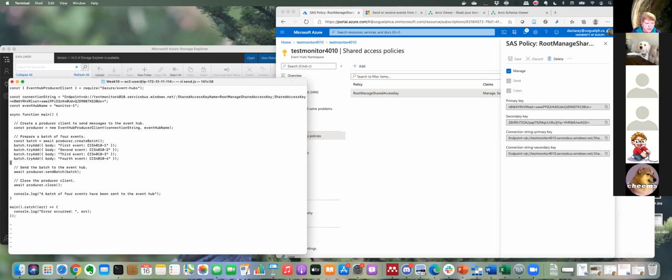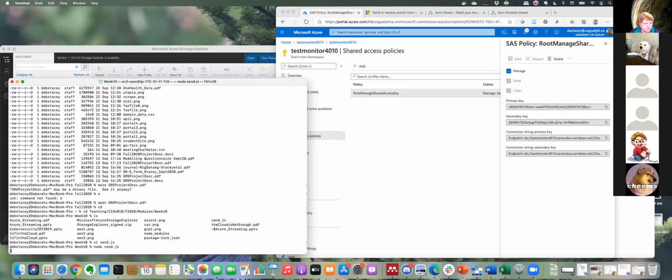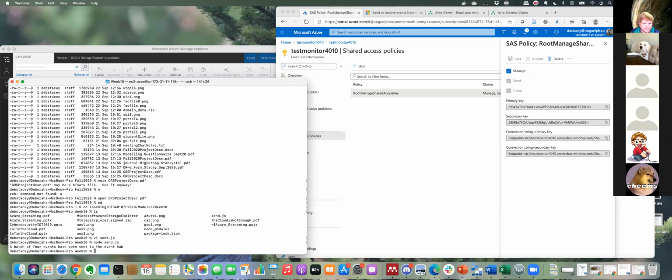And so it's going to do that. And then once it's sent them all, it's just going to print out a message for me. So now I have that. So now if I run node send.js, we'll see it's come back with a batch of 4 events has been sent to the event hub.